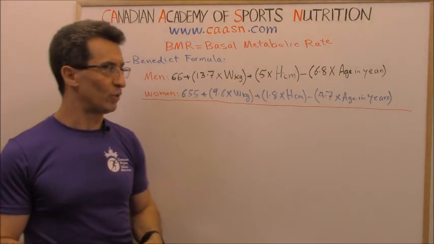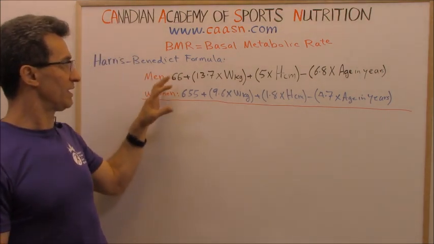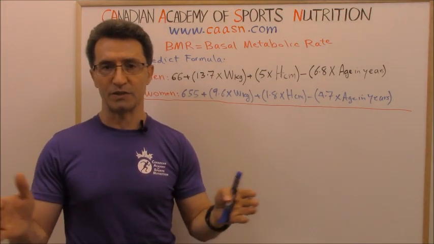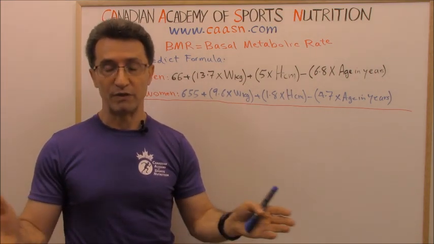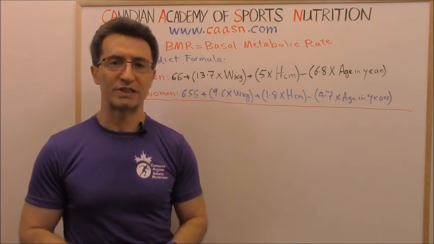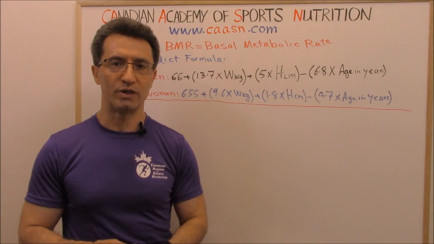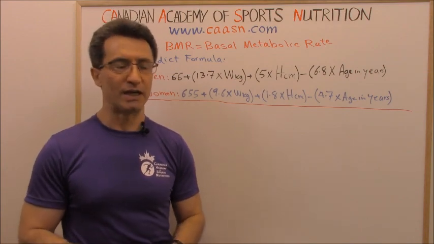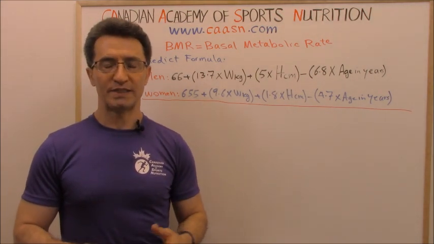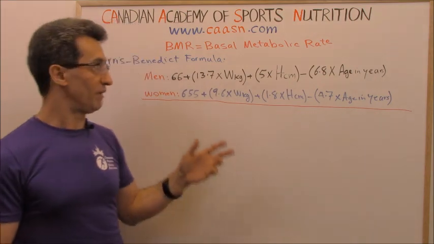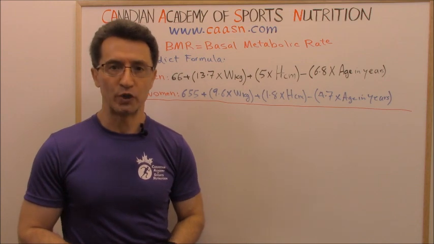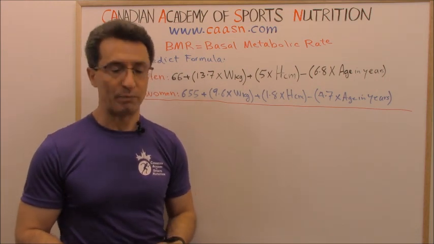So if you are trying to calculate someone's basal metabolic rate using the Harris-Benedict formula on a piece of paper, it is definitely going to be time consuming and sometimes even confusing. But if you are using those body composition machines, or those scales that use BIA, bioelectric impedance, those machines will do that automatically for you. But I'm going to give you two simplified versions of the Harris-Benedict formula that you could use in practice. Very easy to remember and very easy to apply.